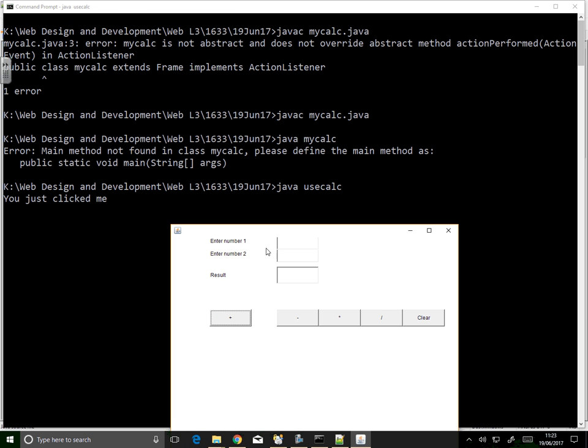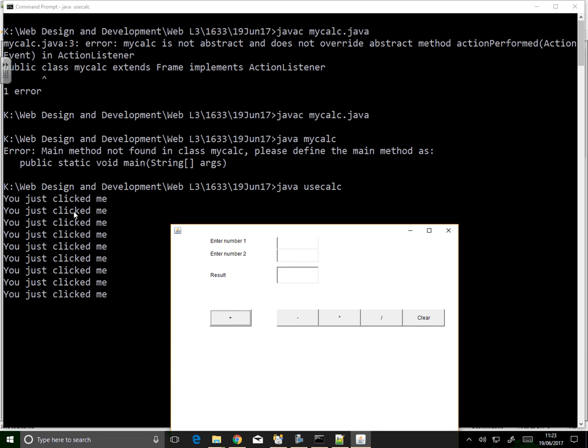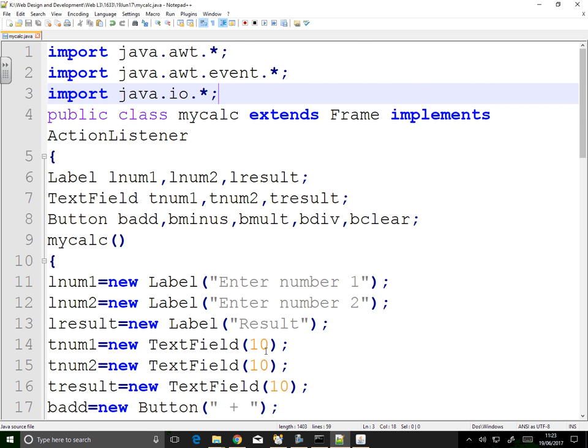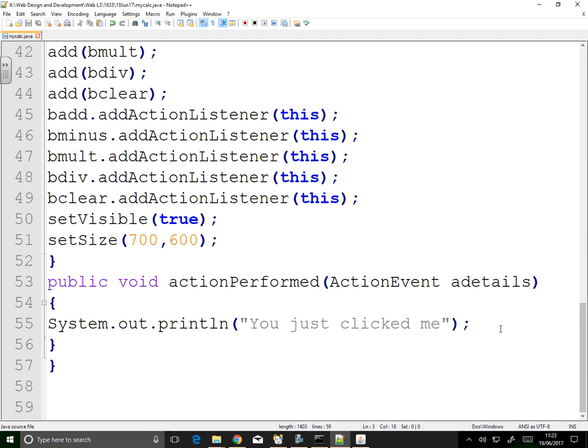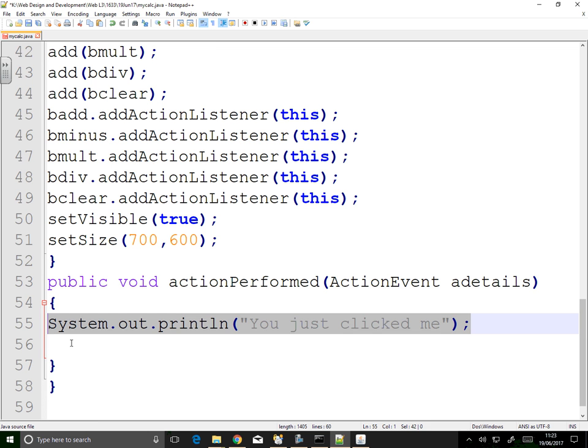No, look, I don't have to compile that file again because I have not made any changes to that. So it's okay. Here, now if I click on any button, any of them, is that right? Because it's the same action performed which is being called from there, I don't know which one was clicked. Is that right? I don't know which one was clicked. So I could modify my code to show me which one was clicked. There's something called get source, which has that information.